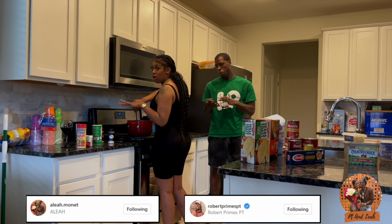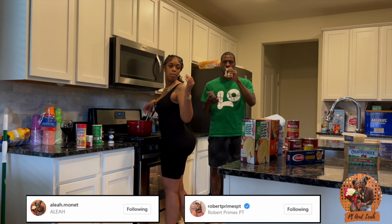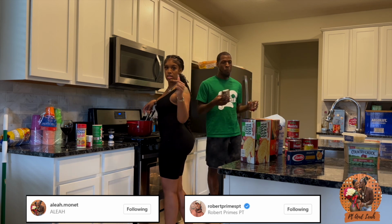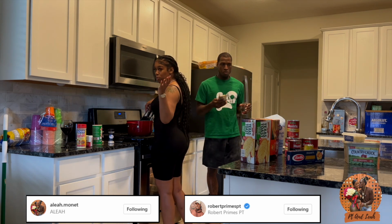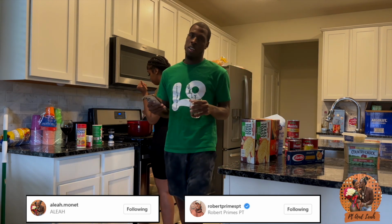Okay, y'all. So the meat is almost done browning. I'll get back with y'all while I'm putting the sauce in there, and show y'all how to make the sauce. It's super simple and super easy. But I'll get back with y'all.